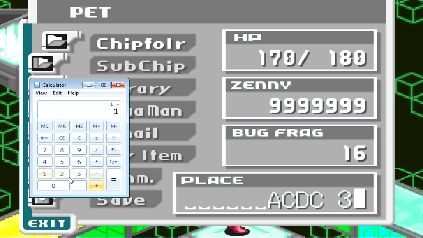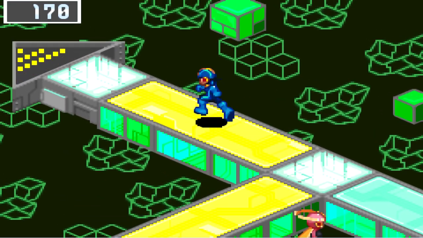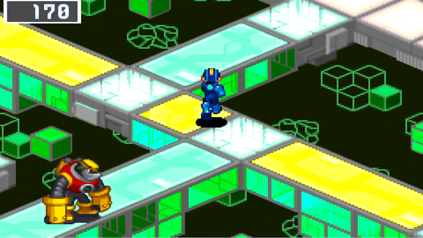So 1 plus 2 plus 3. I might as well try it. 4. I have number lock. What am I doing? It's 50. What? Really? Did I do that right? It's 55. So that's false. Let's go. Forget mental math.